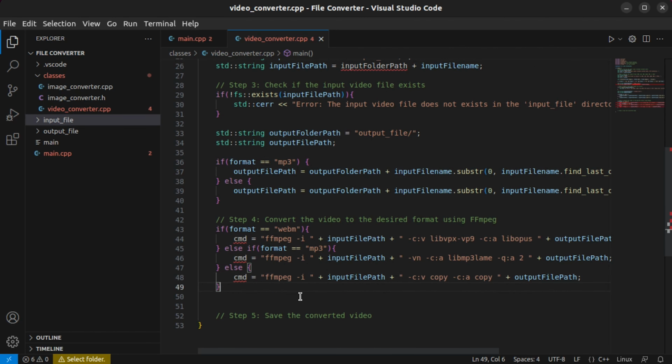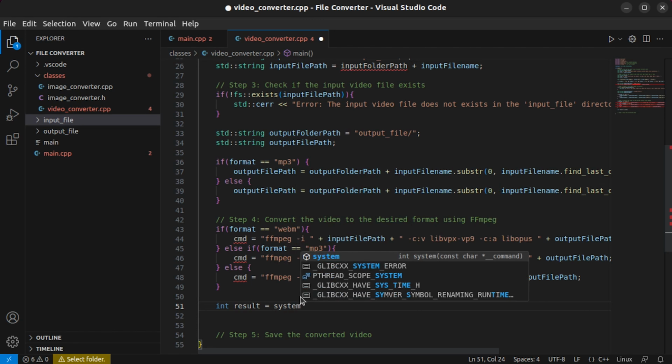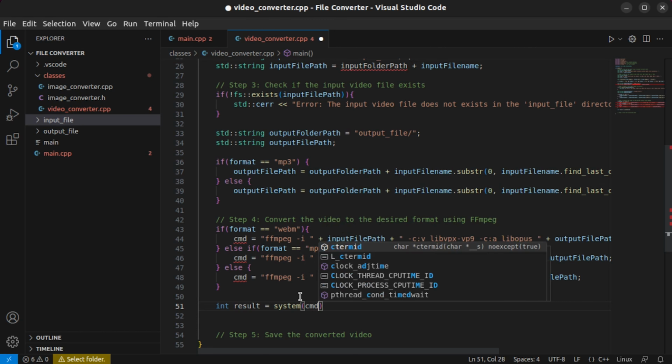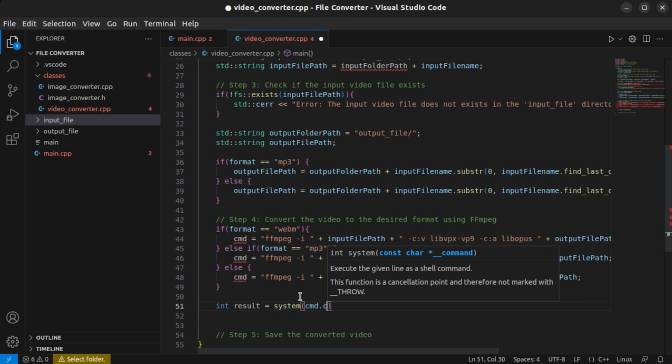So let's create the int result, which is going to equal to system cmd.c_str.